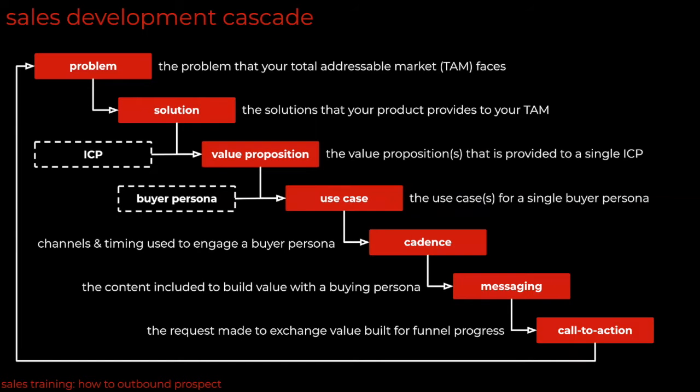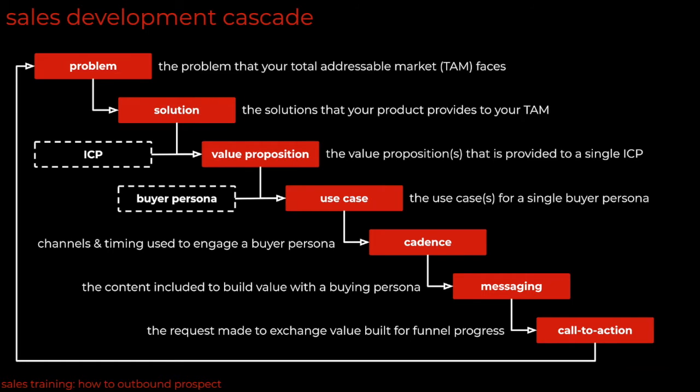Anytime that we're looking to do outbound prospecting for ourselves or for our clients, one of the things that we like to go through is the sales development cascade. Ultimately, the most important things we're going to be addressing today are the ICP and their paired value propositions. ICP stands for ideal customer profile, if you're not familiar, and then the buyer persona and the paired use cases. The reason that's so critical is that you're going to include those buyer personas and ICPs in what you're searching for. And then later down the line, when you're actually reaching out, cold outbound, cold outreach, sales development, you're going to be using those value propositions and those use cases.